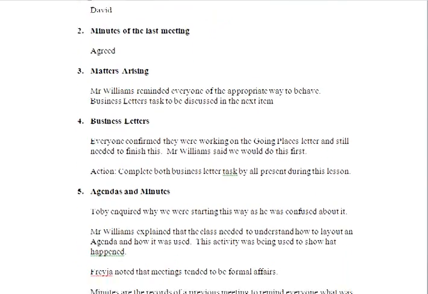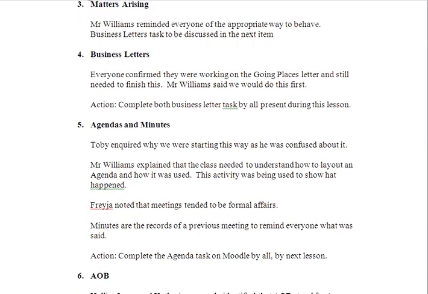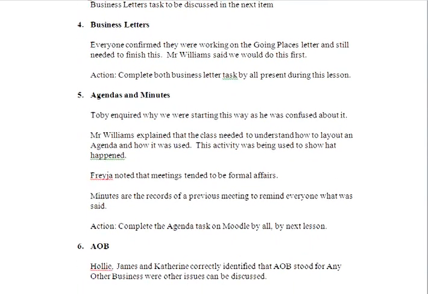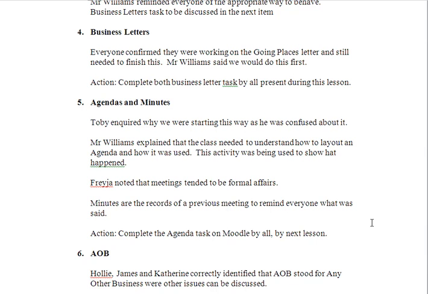And then going down, we've got the different points that were discussed, in items 4 and 5, finishing with item 6. Now, just looking at the things in there, you'll notice that it wasn't a complete dialogue, a complete record of what was actually said. What it just says is the main points, the main issues there.